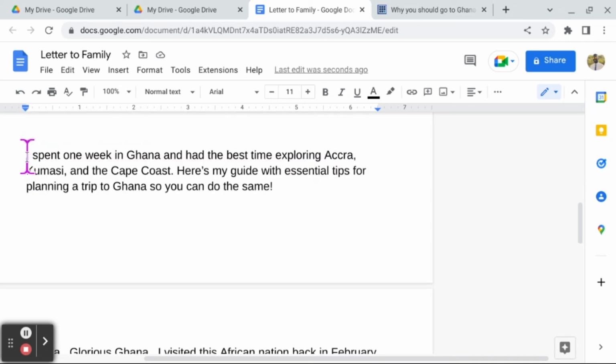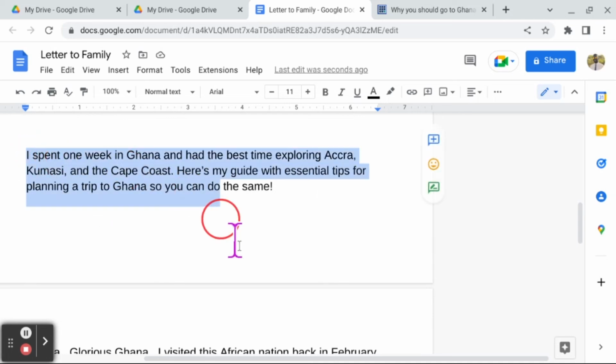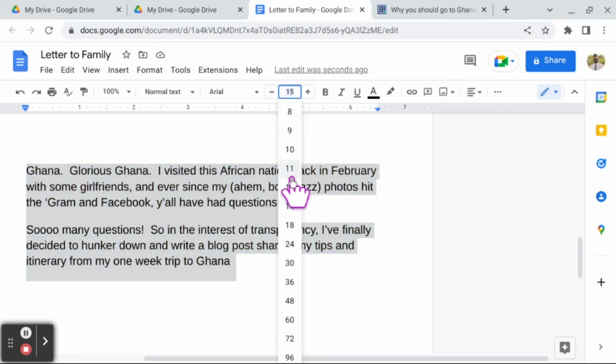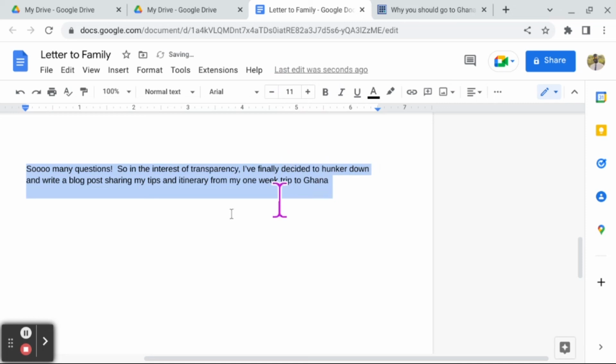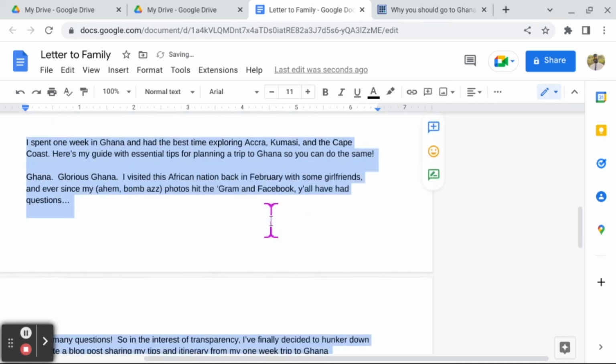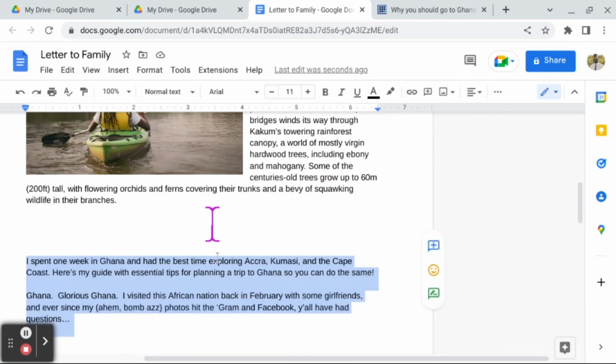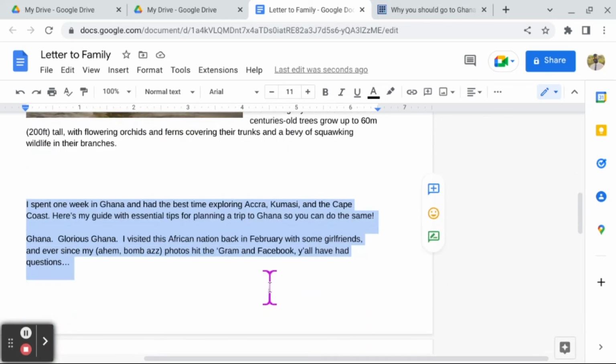Now that we have pasted it into our document, I'm going to click and drag across the words that we've put in and let go. It's all highlighted. And then I'm going to come up here and I'm going to click on this box and I'm going to choose font 11, and it automatically corrects the size of the font, and it's in keeping with the rest of the document. So this is a really quick way for you to create a letter.